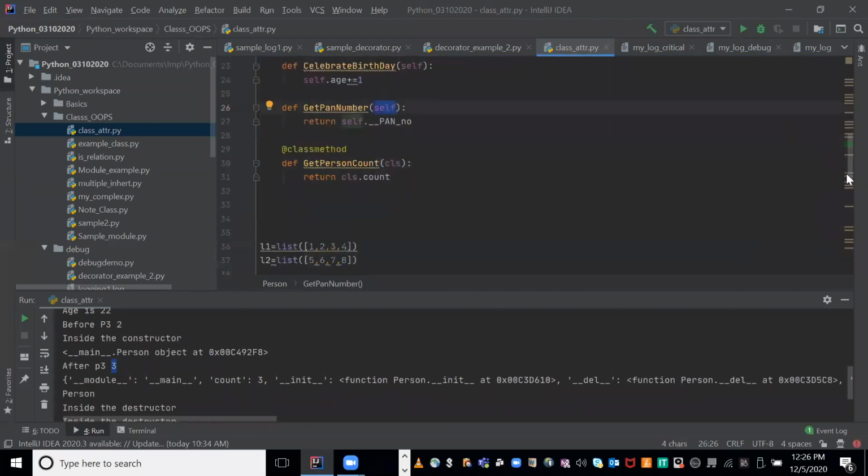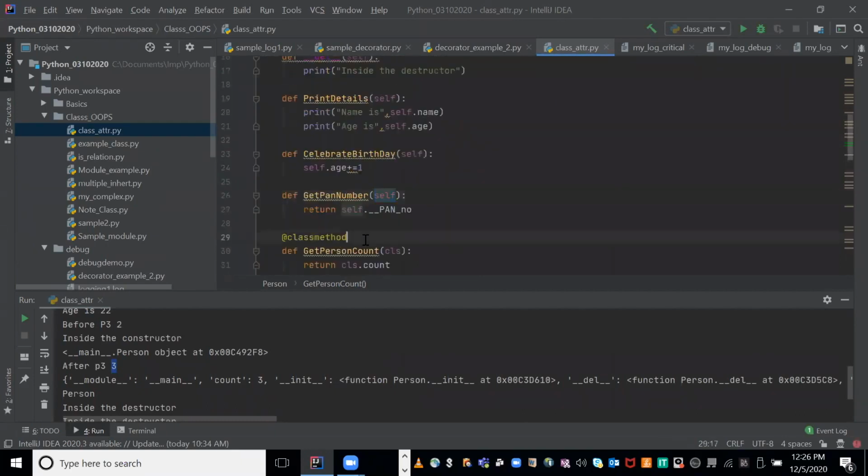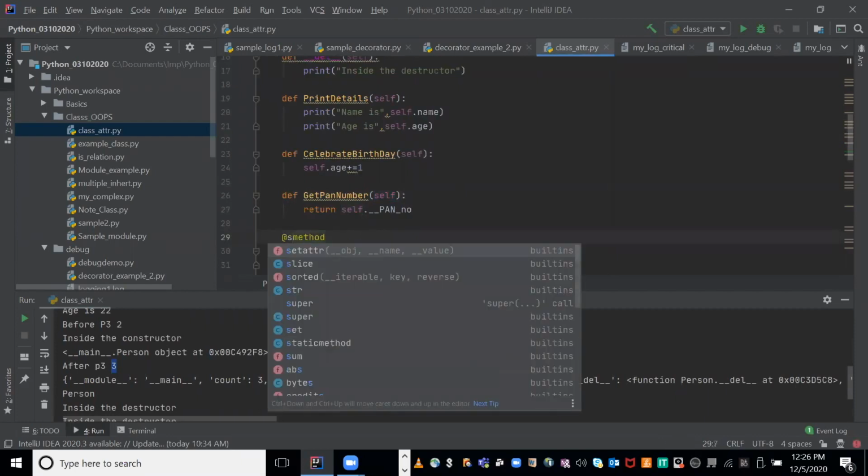Okay. And we have also got static method. But it's all the same: class method and static method are the same actually. You can have the static here. Both are the same. Static means when you are sharing something across all the objects, right? That time you are using a static method.